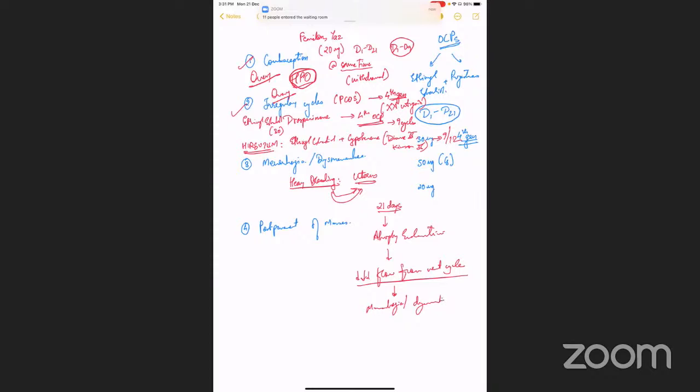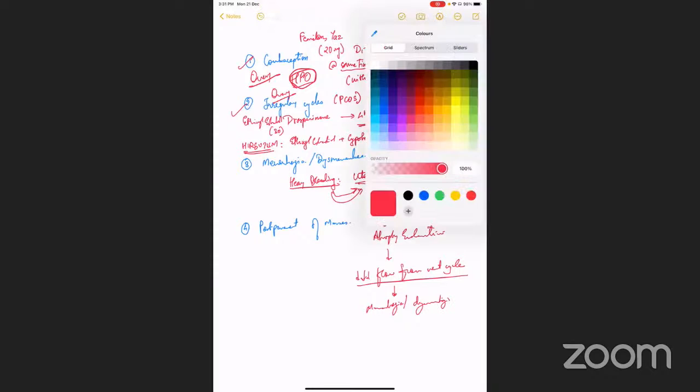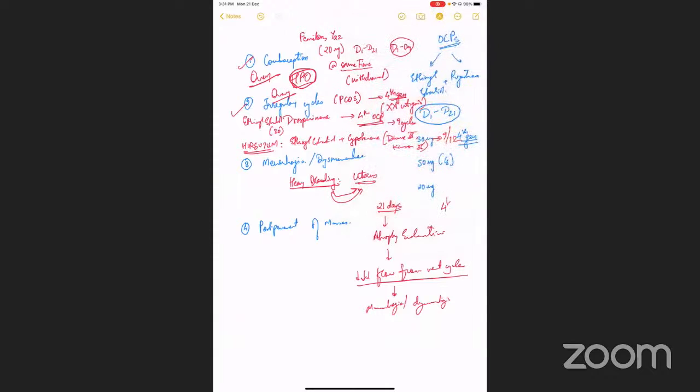The only thing which is important, which you should remember in this situation, is that it is not mandatory to give a 4th generation pill. 4th generation pill for menorrhagia is not mandatory. Commonly prescribed pills for menorrhagia are going to be Overall L, Novelon. All these are containing 30 micrograms of ethinyl estradiol.